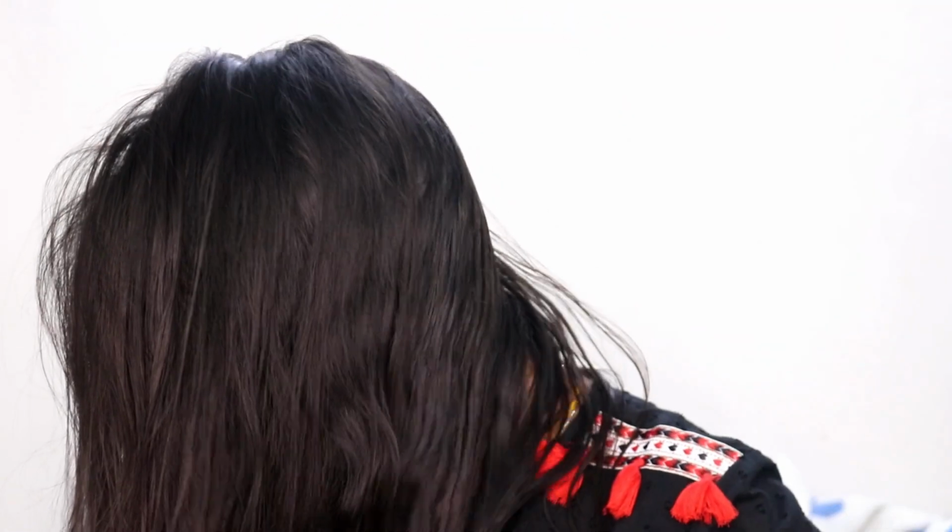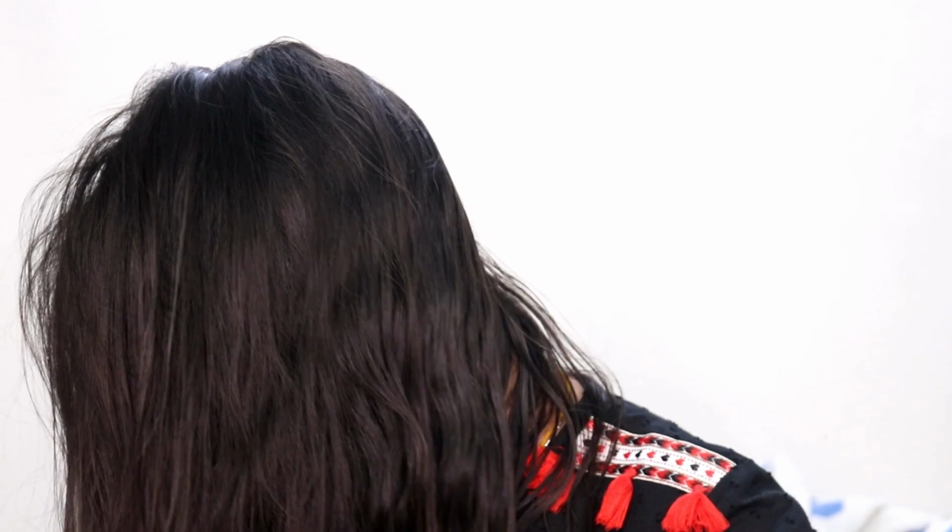Apart from that, with every single wash, it's getting better. Today is day 6. My hair feels so much better today. I changed the shampoo actually. I am using the apple cider vinegar and argan shampoo from the same brand, Juicy Chemistry, and my hair definitely feels a lot better. I just feel the very ends are still a little dry, but overall I felt that my hair was almost back to its normal texture.